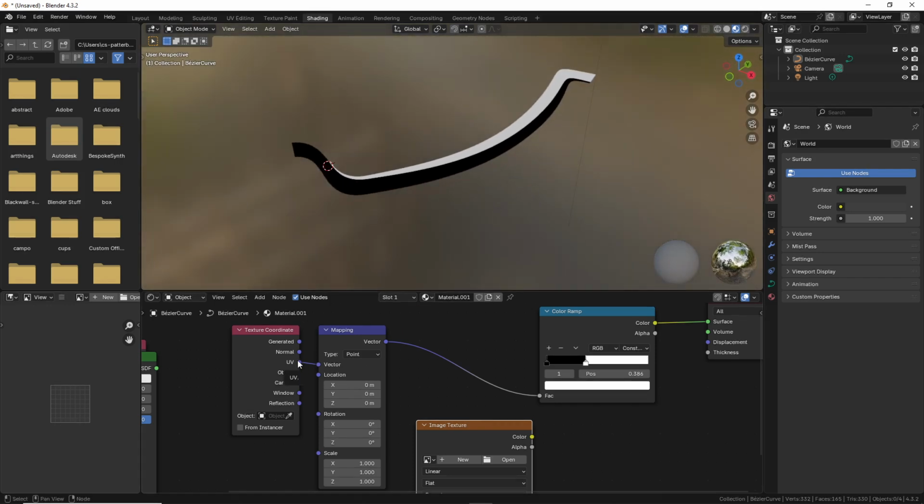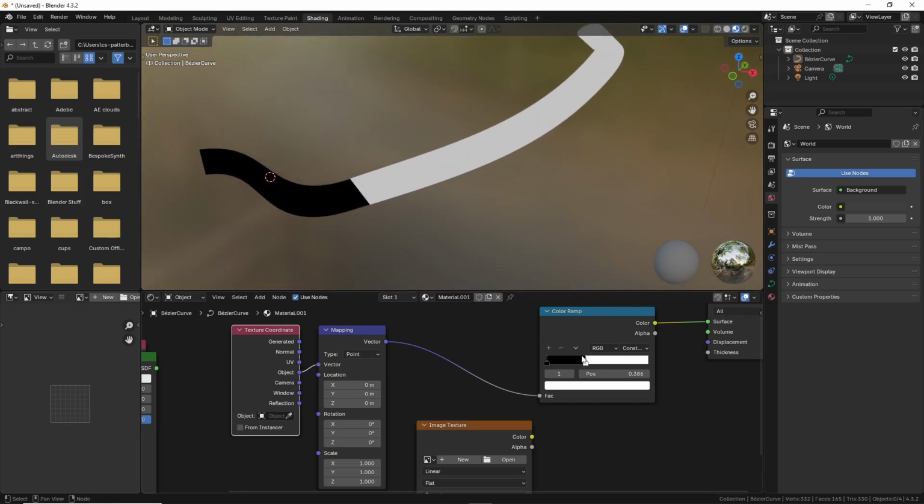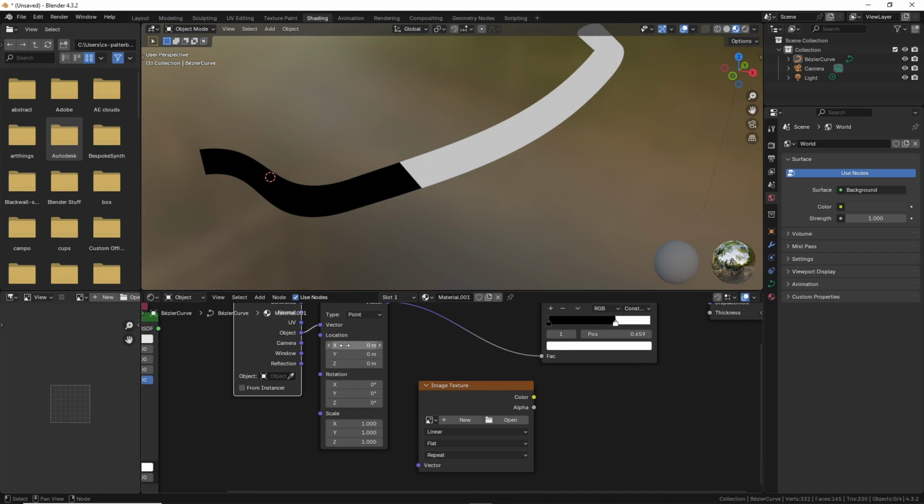And right now it's using the UVs, and it doesn't really have UVs. We just want it to use an object. There we go. So you can see now as I move that gradient texture, it's moving that shape right there. So that's the point on it. And I can use these controls over here, such as the rotation and the location, to change where that point is. Can you extrapolate what I'm going to do from here?